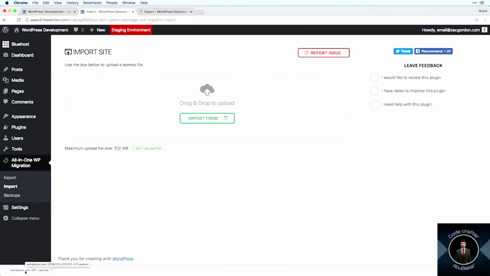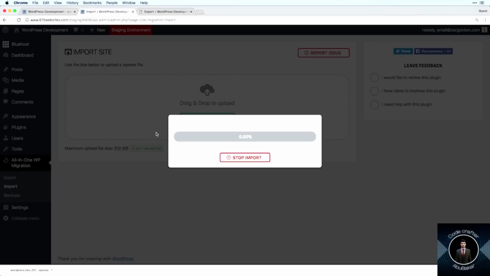And this might seem a little scary. Worst case scenario, if something goes wrong here, you may either have to back up your site or delete staging. So hopefully, since you already have a copy of it locally, you'll be fine. But just remember that this is going to wipe everything out when we go through this process, which is what we want to do. But like I said, it might feel a little risky until you really get comfortable with the whole process. So we'll let this upload and go through the process of getting the files ready.